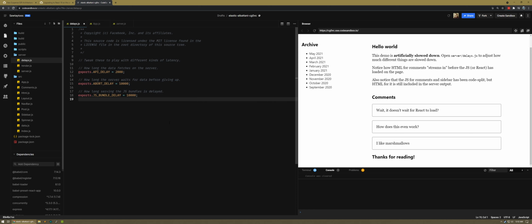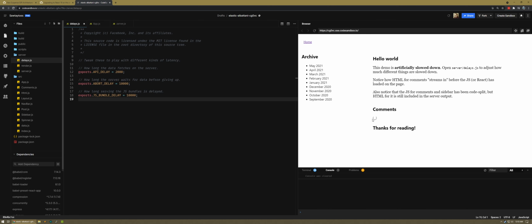So basically what happens is, in this example that I'm going to show you right now, server-side works before the API will respond on the server, before the JavaScript bundle will render. So what should happen is you shouldn't get these comments in for 10 seconds. That's not how it works. You're going to get them within 2 seconds. You're like, what? No way. How does that even work, right?